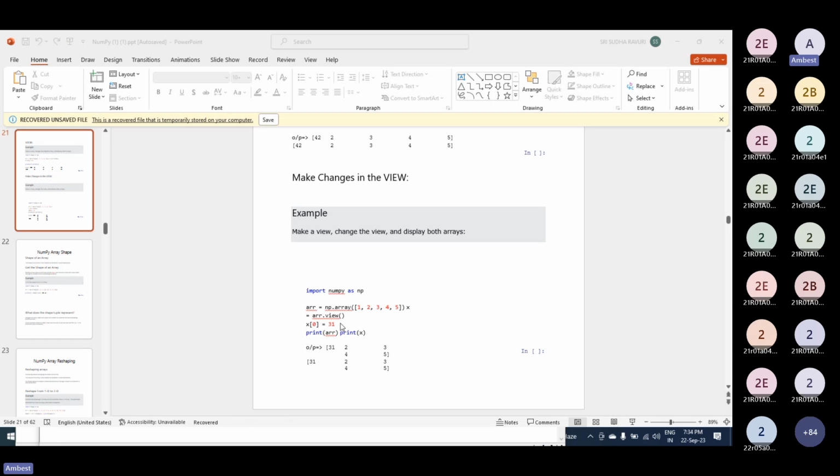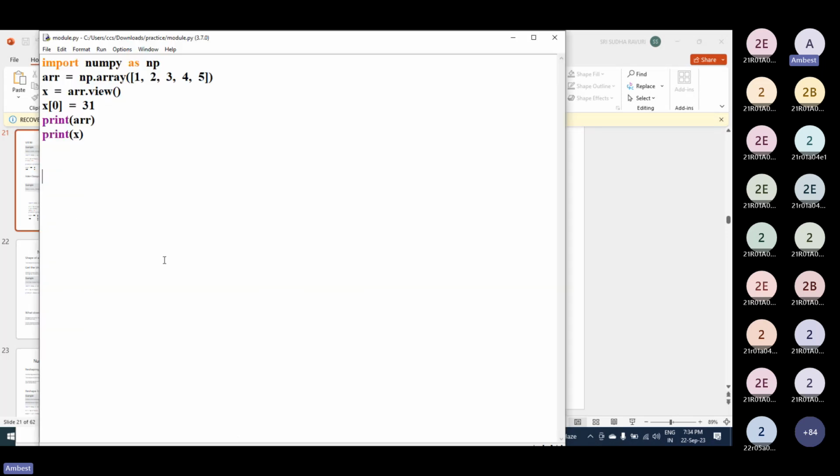Got it? What does view mean? We'll be creating some kind of reference to the particular array. We give a reference, and that is said to be a view.